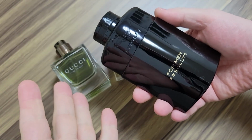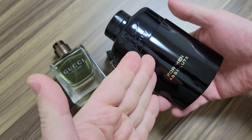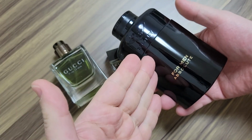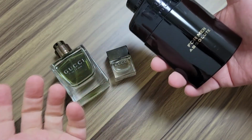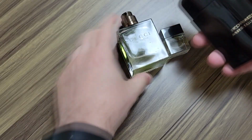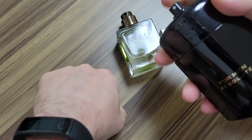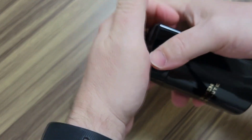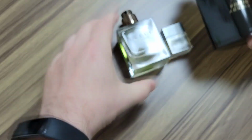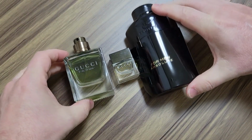Maybe you don't know this one, but the claim to fame about this one is it's made by the same perfumer, Michel Almairac, and he basically redid this for another brand. And I've tried it before. It does smell very similar, but I haven't had the chance to do a hand-to-hand test right here in front of me. So let's do a hand-to-hand test. I'll give 2 blasts right there, and we'll give it a sniff and see how close it is to the original, and I'll let you know what I think.